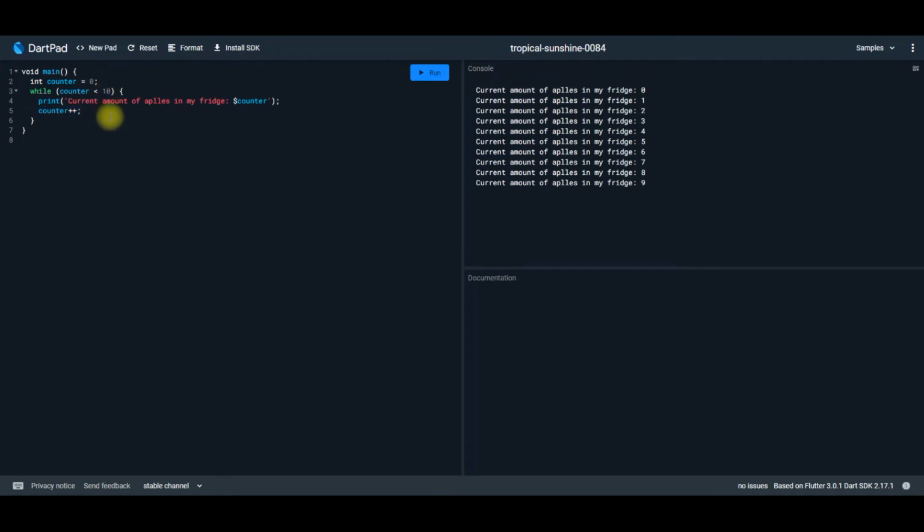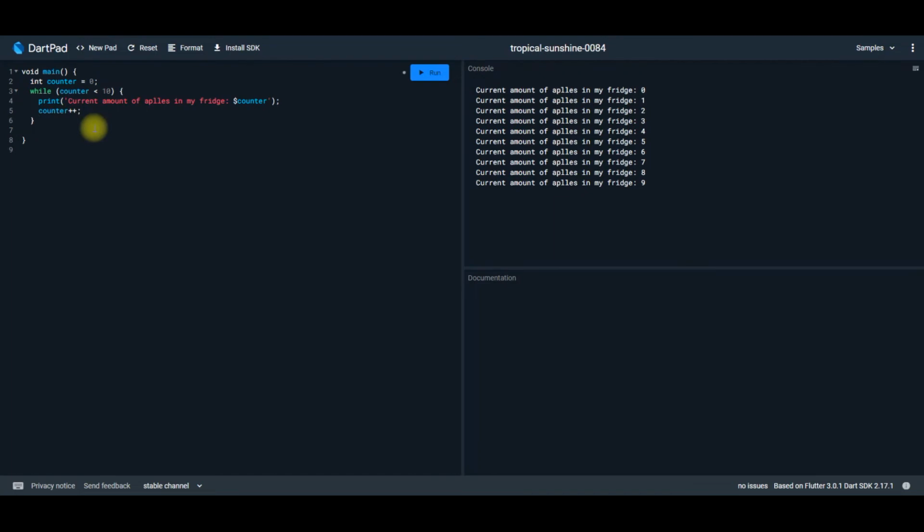So let's now have a look at our do while loop. An interesting thing maybe first is that it stopped here at 9, and that's because it evaluated and it saw that this wasn't smaller anymore, and then it just stopped.